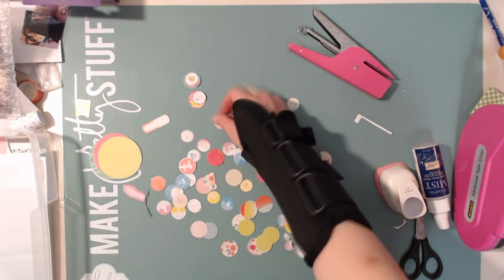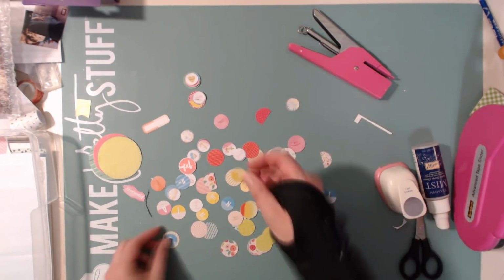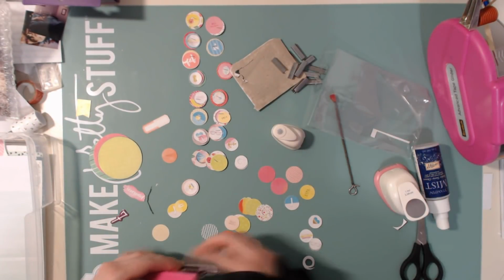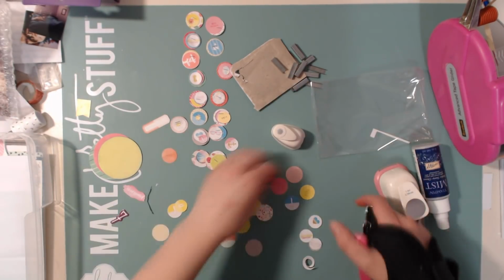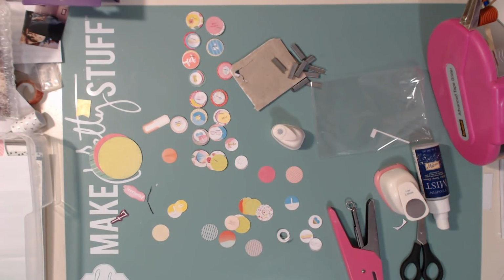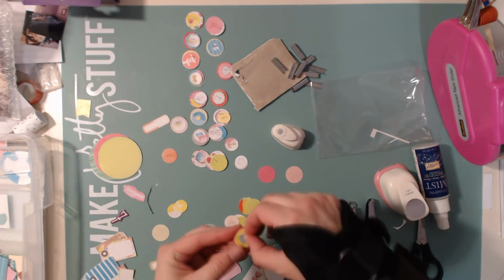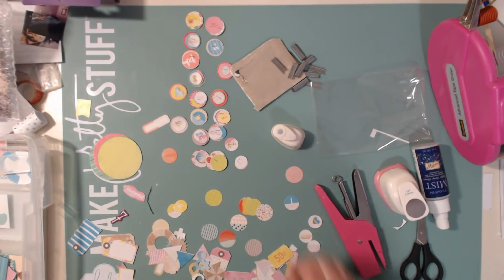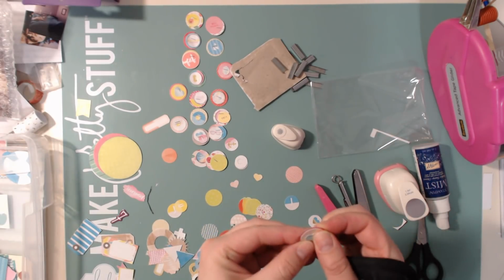So here you can see I have already started stapling together some circles that I cut out with some scrap pieces of paper from my kit. And now you can see I have jumped ahead a little bit and continued layering up these circles and other shapes. I had some hearts in my kit as well as some other shapes, ephemera and stuff from the Claudia Van R Designs summer collection.